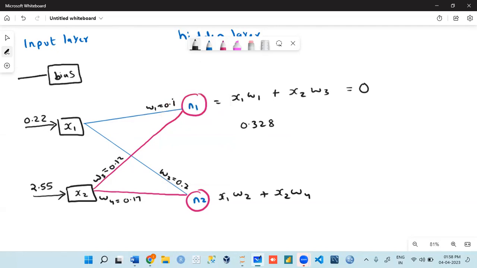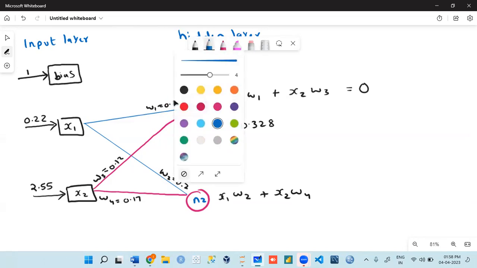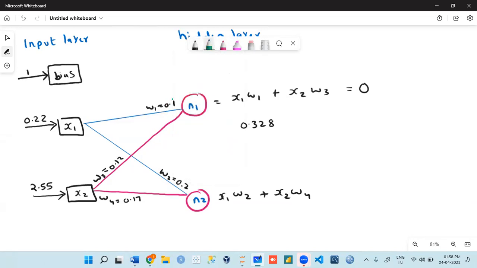Always the bias value will be 1 by default in the system, in the algorithm. Now the bias will also have its own weights. Just call it BW1. What is the weight value? 0.8.